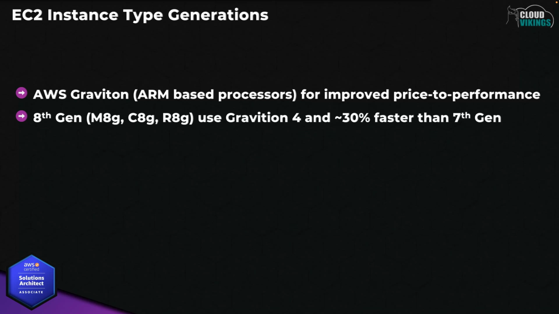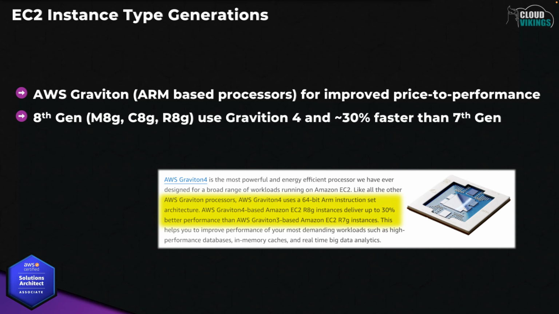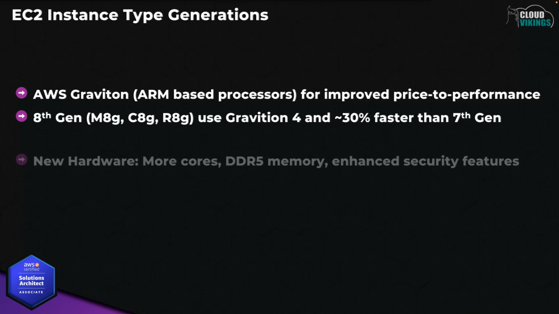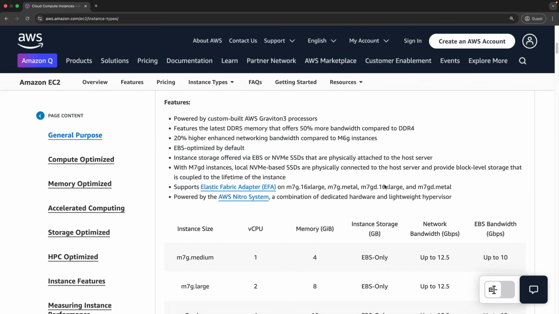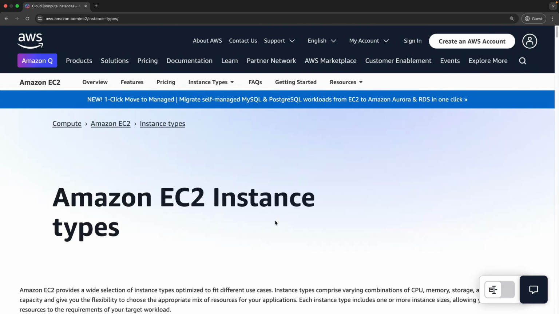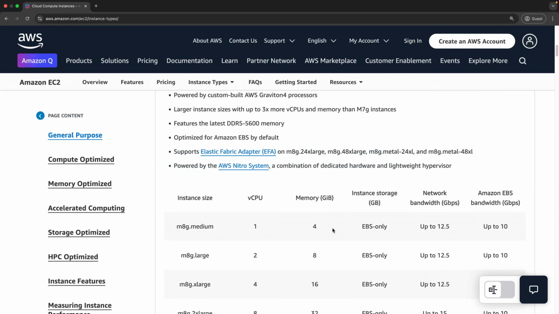Now, the latest generation instances we've been mentioning, like the M8G, C8G, R8G, all run on the AWS Graviton 4 processor, making them the first of the 8th generation in their families. And these are cutting-edge instances introduced about the end of 2024 and into 2025 here, and they represent a significant performance jump. AWS claims Graviton 4 is about 30% faster in compute than Graviton 3, and these instance families also support more cores and higher memory speeds. AWS also increased the maximum instance sizes available, where M7G topped out at 64 vCPUs. The M8G goes up to 192 vCPUs in a single instance.